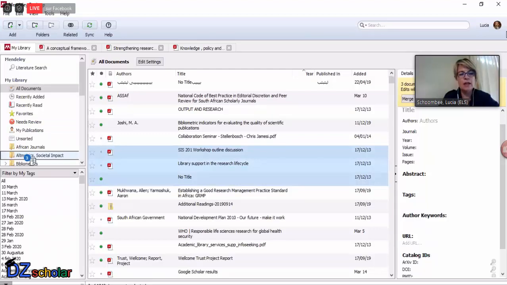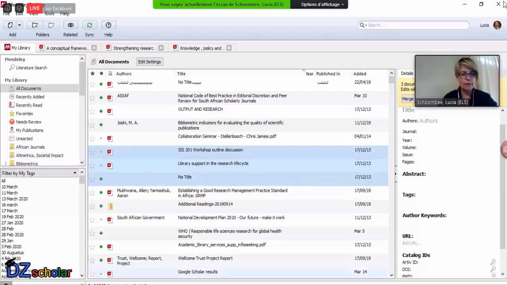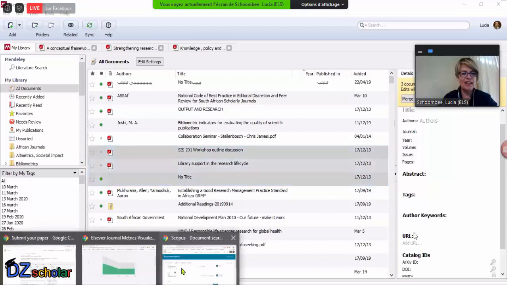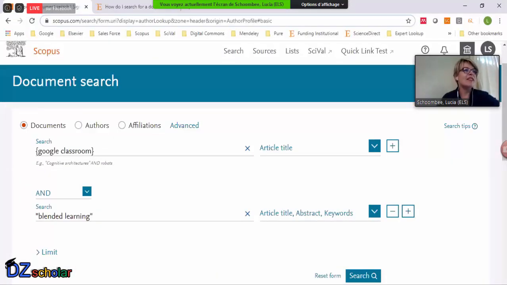I hope you can see clearly on the screen, but when you are dragging over your citations into a folder in Mendeley, just make sure that it shows a double line, because that means that it selected that folder accurately, and you just drop your documents in there. So I hope that was a Mendeley question, and that's answered then.